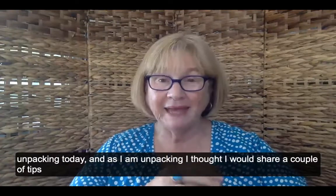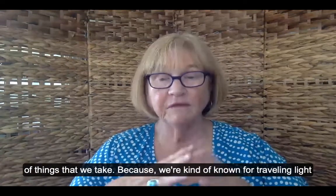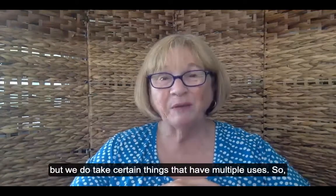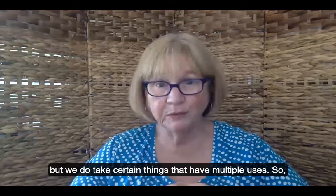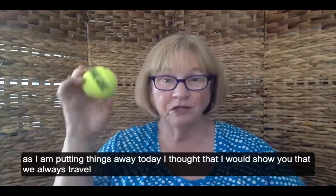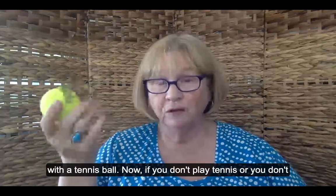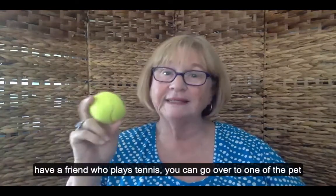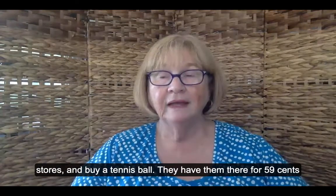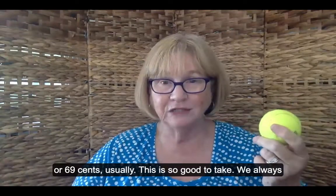So I'm unpacking today, and as I'm unpacking I thought I would share a couple of tips of things that we take, because we're kind of known for traveling light, but we do take certain things that have multiple uses. So as I'm putting things away today, I thought that I would show you that we always travel with a tennis ball. Now, if you don't play tennis or you don't have a friend who plays tennis, you can go over to one of the pet stores and buy a tennis ball. They have them there for 59, 69 cents usually.